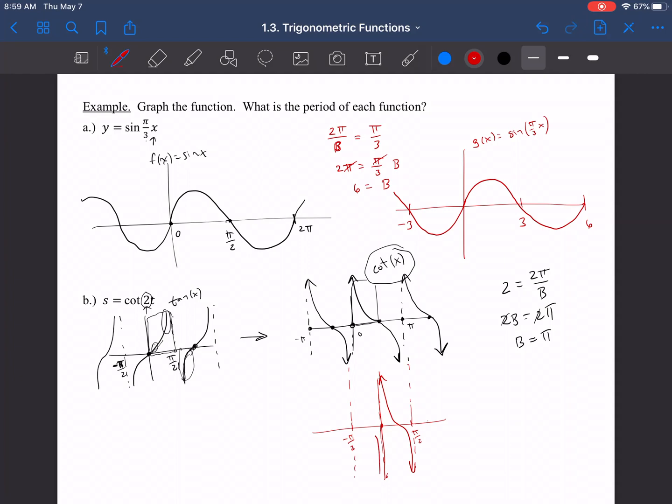And so had I just looked at that equation for the sine and cosine and just used that, I would have thought, oh, the period is just pi. But that's wrong. You can't use that for cotangent and tangent. That only works for sine and cosine, and secant and cosecant, I guess. It's not going to work here. We actually have to have half of that. And so here, b is pi over 2, half of it, because it's that compressed version. You have to remember, tangent and cotangent always have half the period that sine and cosine do.